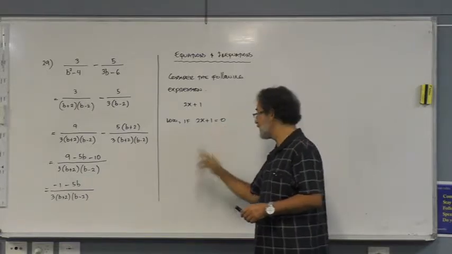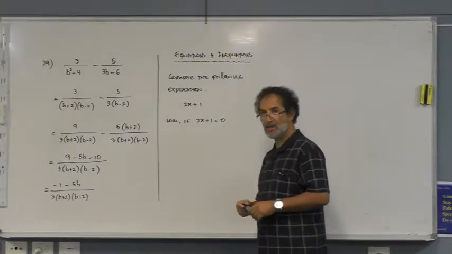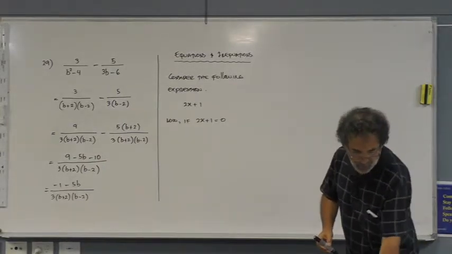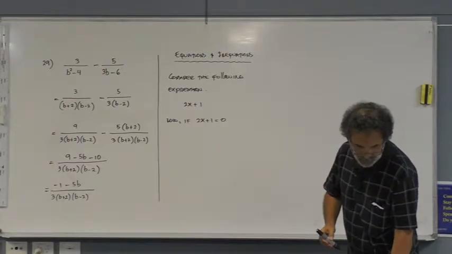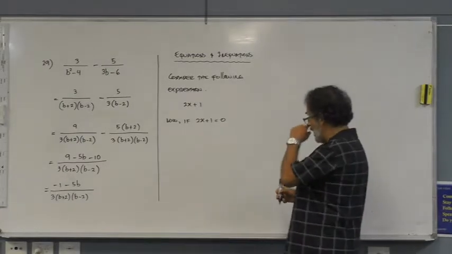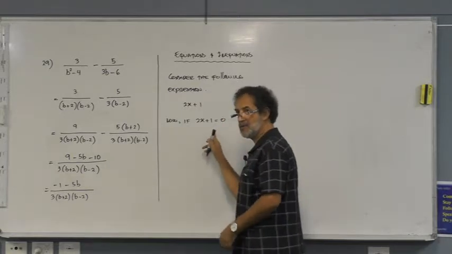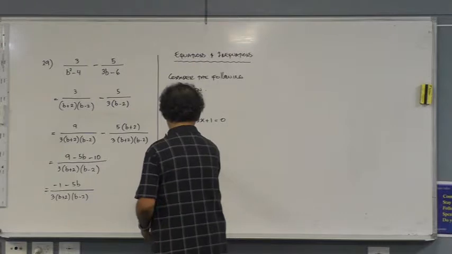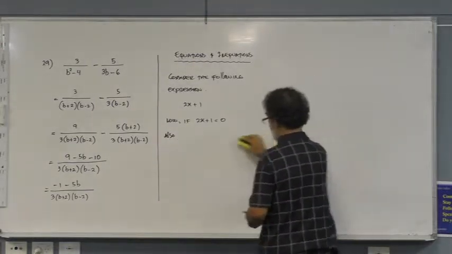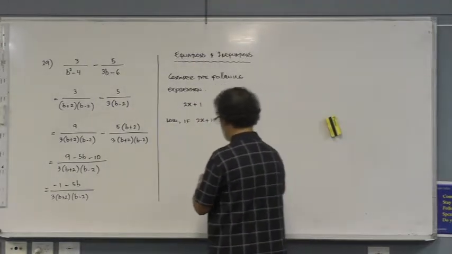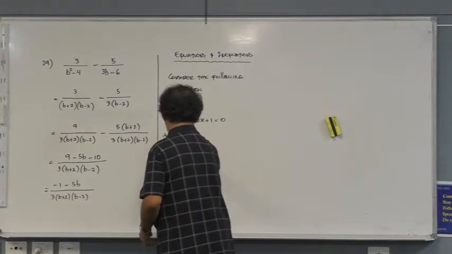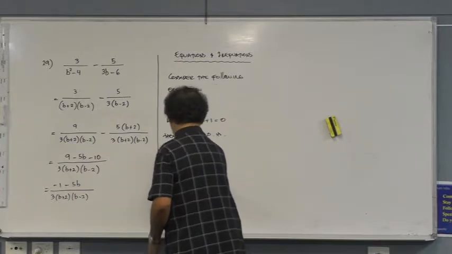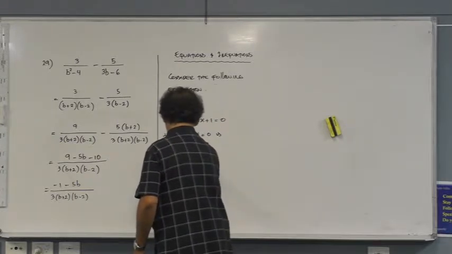Okay, you know that. And because you've done equations previously, I'm going to skip a lot of the stuff that you should know, because we need to go through this very, very quickly. And then we're going to just simply solve this. Okay, so we're going to say also, before that, then we're going to say then 2x plus 1 equals 0 is an equation.